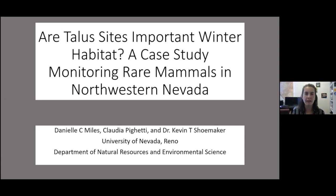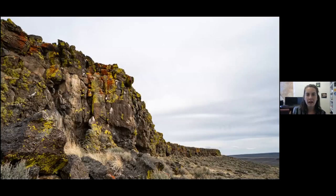This case study takes place during the winter at talus sites. This is an example of one of our areas where we were monitoring. Talus are the rocky scree that are associated with mountainsides, and these habitats are thought to have been long-term refugia over millennia. Rocky habitats can provide thermal regulation, as species can go deeper into the rocks and control body temperature.